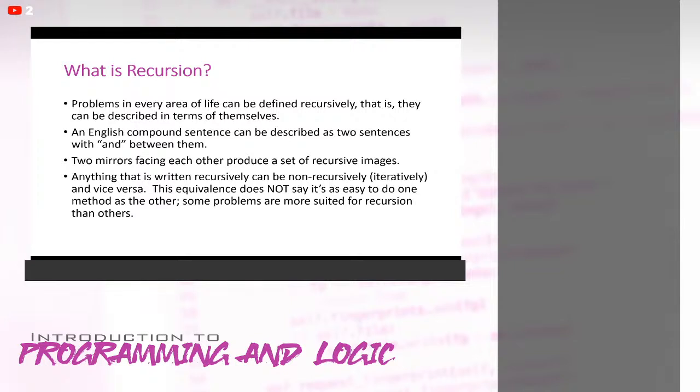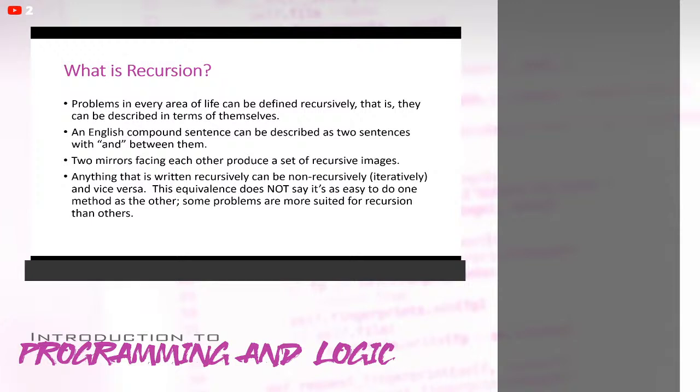And so what is recursion? Recursion has to do with functions. Because one of the things that we said last week was that you can call a function from anywhere. You can even call a function inside of itself. So I can have a self-referential function, and when my interpreter hits that function call that's inside of itself, it's going to restart that function, and in essence, create a loop. And all kinds of problems in life, we can define them in that sort of way. We can define them in terms of themselves.